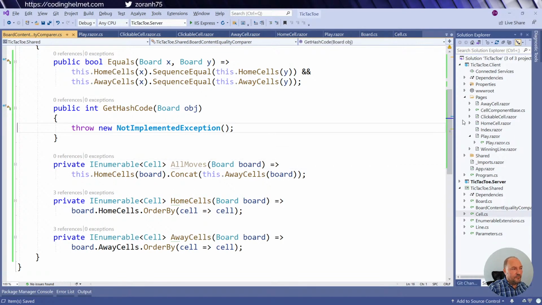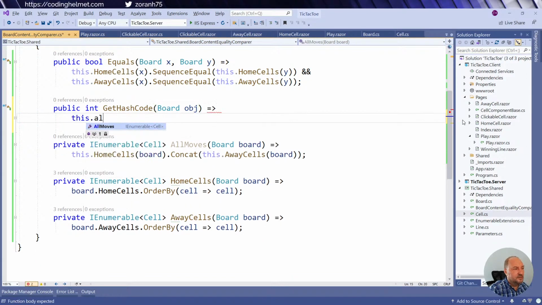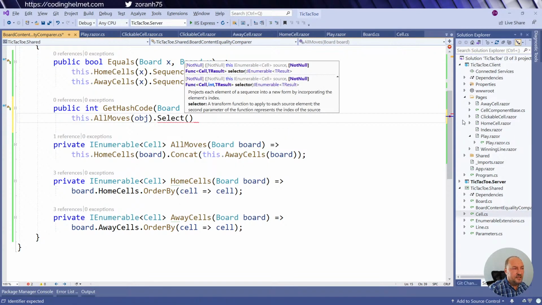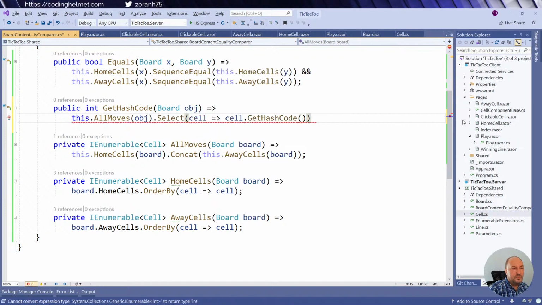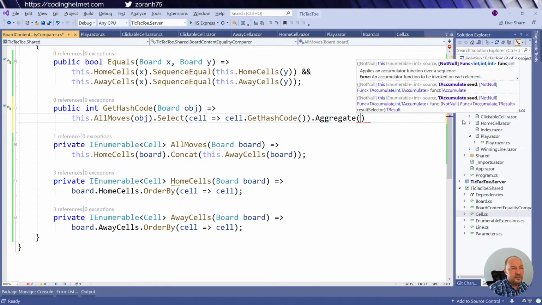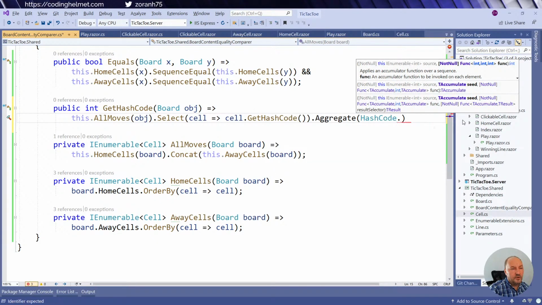All right, so how do we get hash code? By taking all moves and then I will turn all cells into their hash codes and then aggregate using hash code combine.